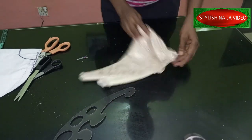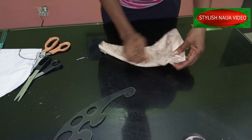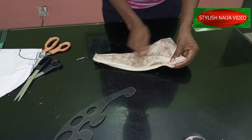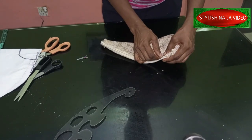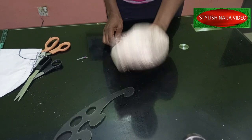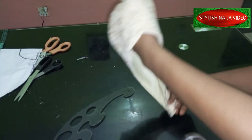After pleating you're going to have something like this. I'll stitch this part and then fix it in place. I'll place it on my mannequin for you to see. This turned part is optional — you can decide to sew it or not. I'll place it on the mannequin so you can see how it looks properly. You stitch this part here, and you can see how it is looking.